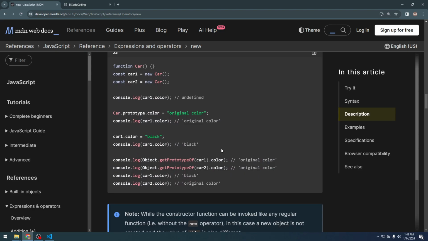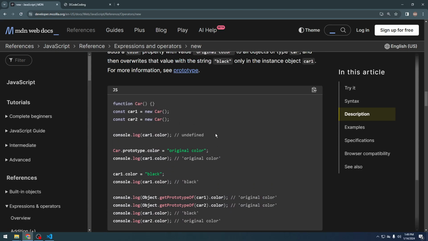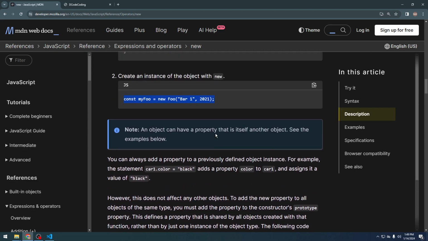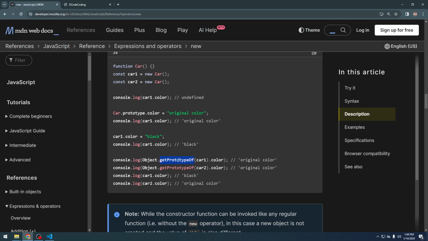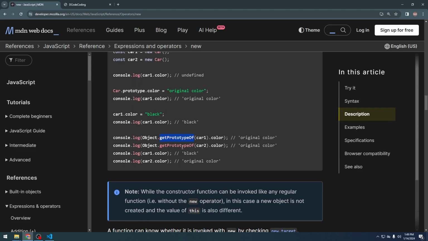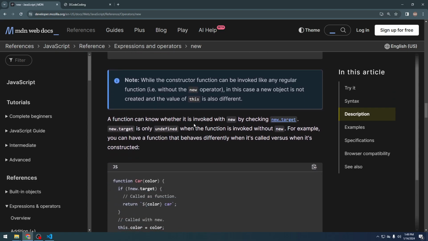Car color, Object.prototypeOf, okay, I think we have not talked about this yet. Object.getPrototypeOf car1, my bad. Okay, but I think this is a topic for another video.